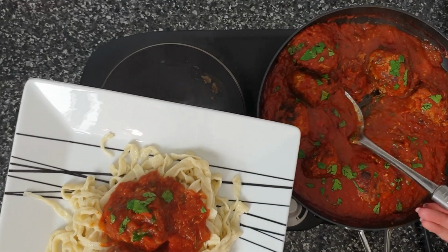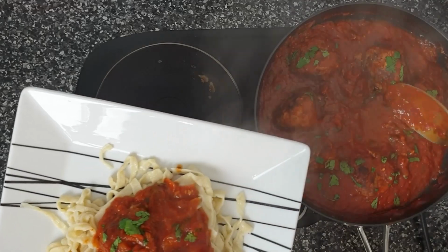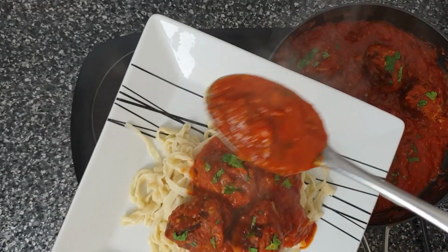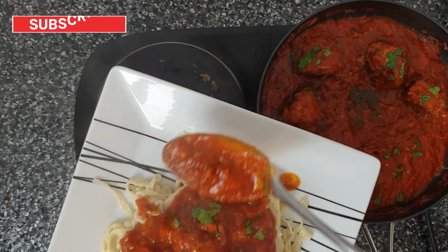As you can see, we are going back for a third meatball. Yes, typical glitzy portions, I know. Enjoy, stuff your face, you are welcome.